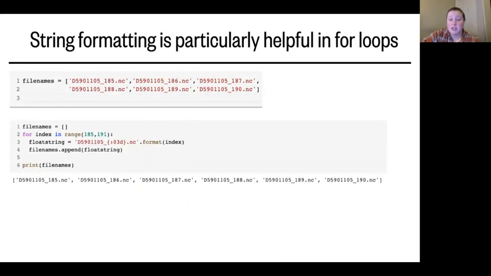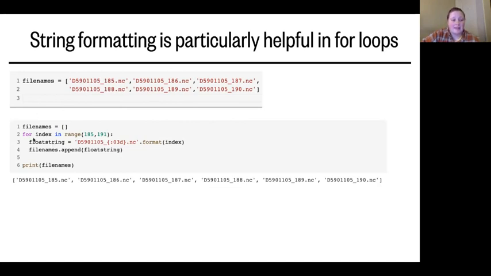Now, string formatting is particularly helpful in for loops. For example, we have our file names from our first video in this lesson, and you can see that it has the float number and the profile number, and it's printed out in all of these different ones. And it can get really tedious to write all of them. And if we want to get different profiles, we'd have to write new ones. And that can get really hard to do.